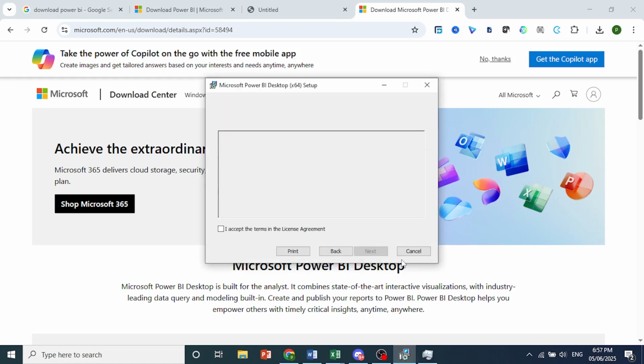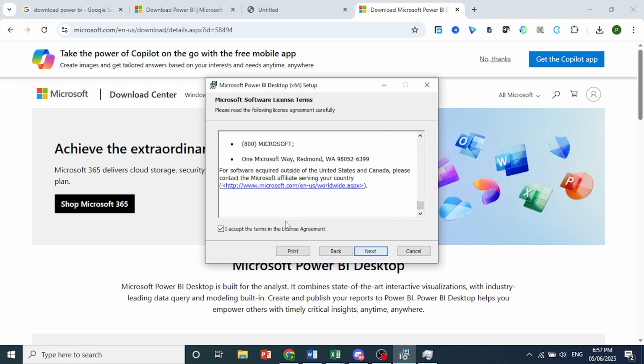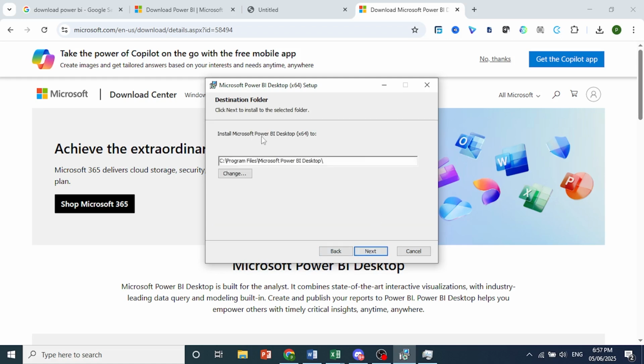Now here, go ahead and click on next. Make sure you agree to the terms. Okay, if you want, you can read all of this, but just go ahead and click on next once you've toggled this check mark. And then we need to choose our install directory. I'll just leave it here in Program Files. Okay, this is the default one. There we go. Click on next.